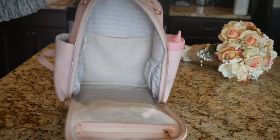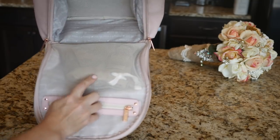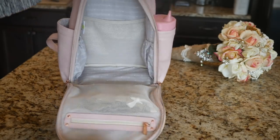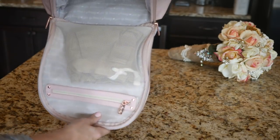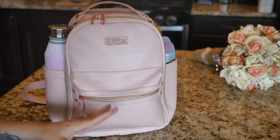And the last thing that I have in here is in the front mesh pocket, and that's just got a change of clothes for my son. There's actually more room in there, so I would probably be putting some socks and maybe a little toboggan for him as well, but that was all I had on me at the time, so that's all that's in there right now. All right, this time I have this all packed up just for an infant.